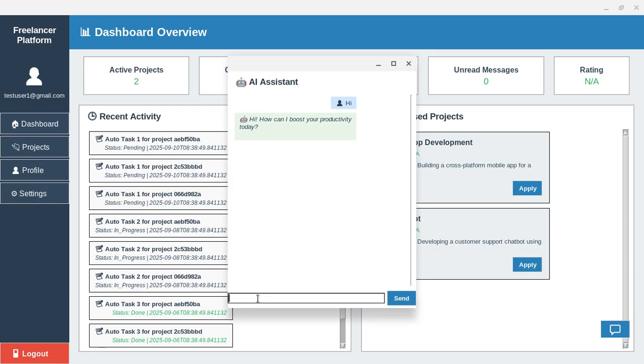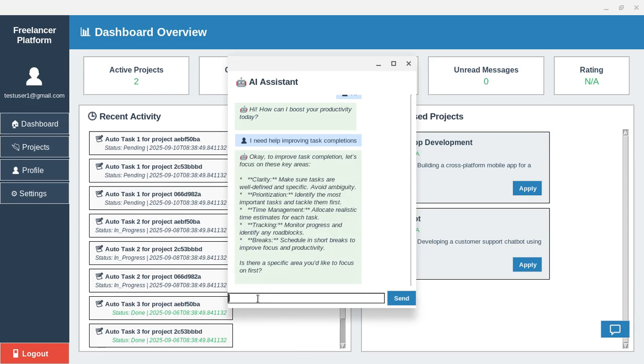So let's say, for example, I can tell it I need help improving task completions. Basically, the idea was to have the LLM give you responses that can help you when you're working on a project.